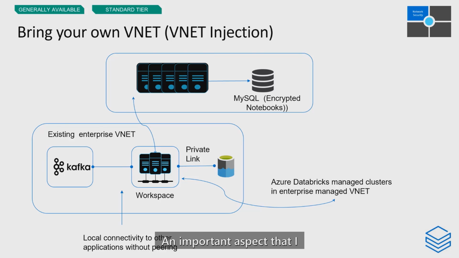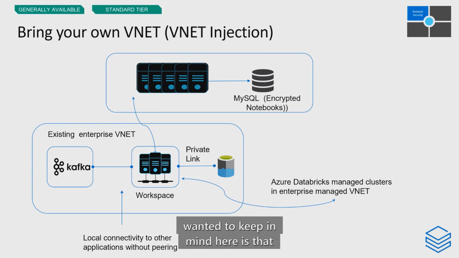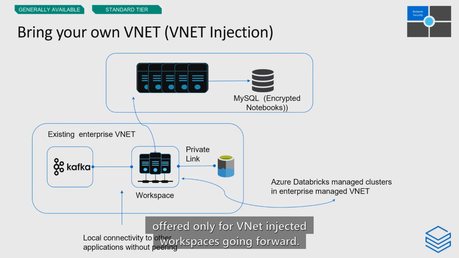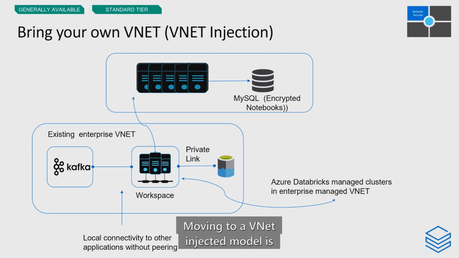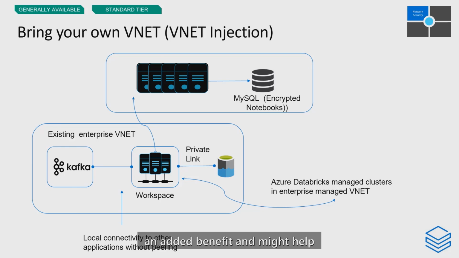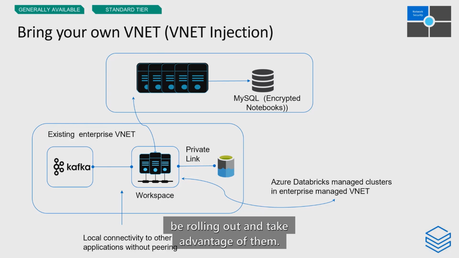An important aspect I wanted to keep in mind here is that any new features like private links will be offered only for VNet injected workspaces going forward. So moving to a VNet injected model is an added benefit and might help you also be tolerant to future features that we might be rolling out and take advantage of them.